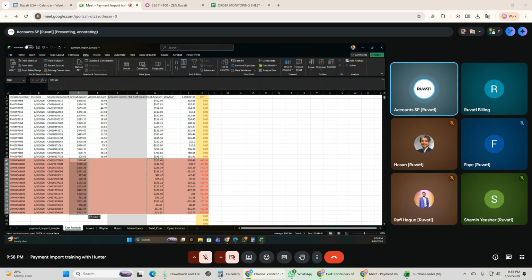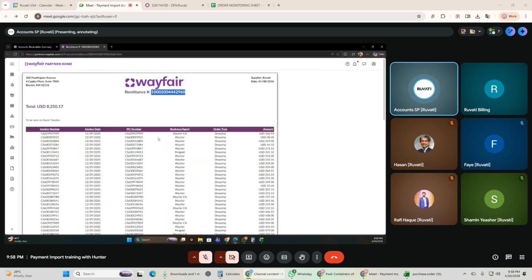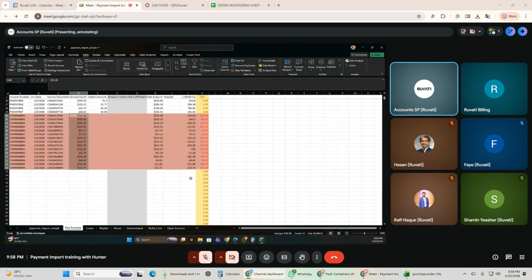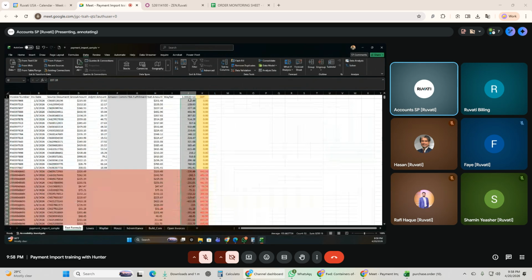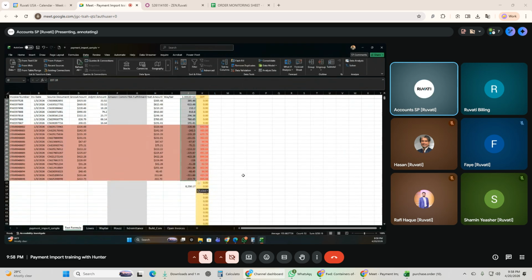So now we need the total amount, check amount. So here is the total check amount. It was 1 cent off.